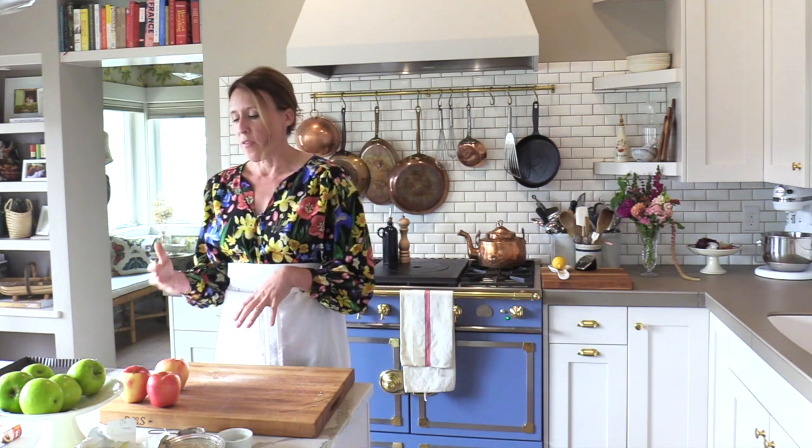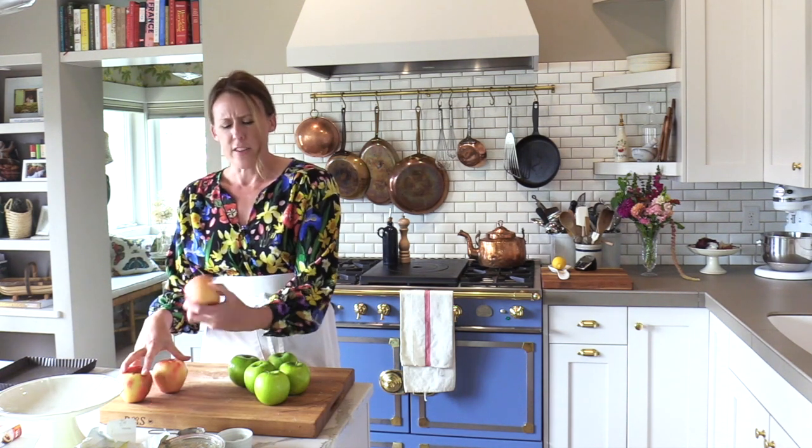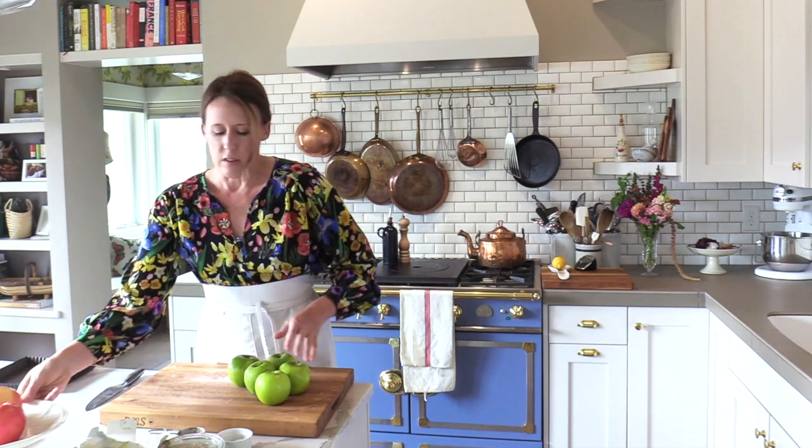I have a couple of different apples here. Recipes often call for a particular apple because of their ability to maintain their shape or mush down more easily. Granny Smiths are often the ones said to be used for apple pies and tarts, but I've used all sorts. What I've chosen to do today is put Granny Smiths in the filling and use Honeycrisp for the topping. Basically you're going to need five to six apples for the filling, what I like to call the applesauce, and three to four apples for the top.